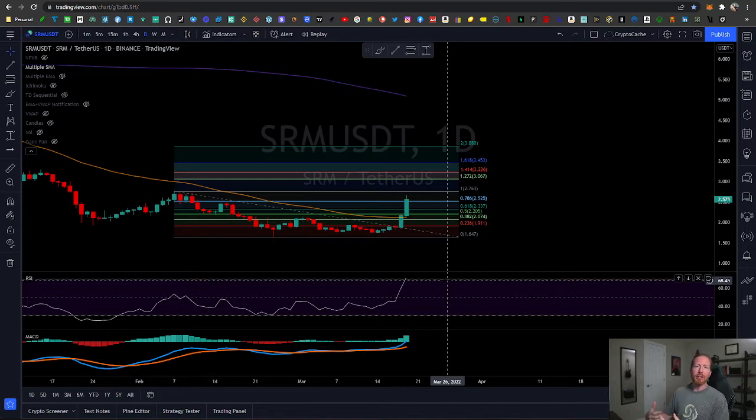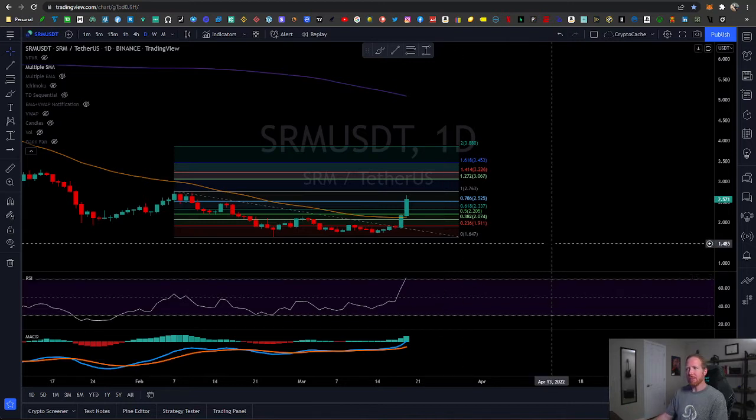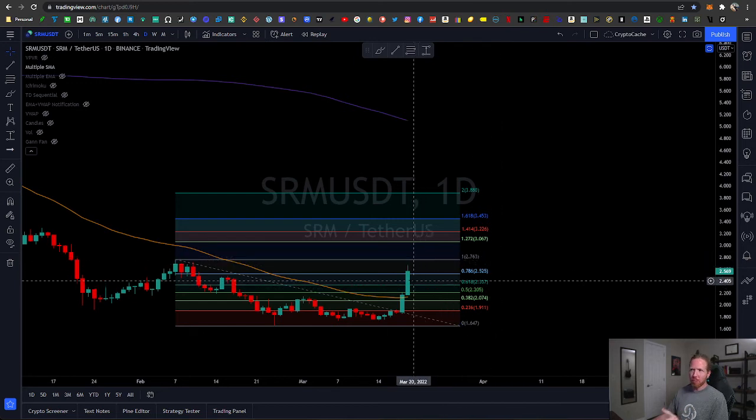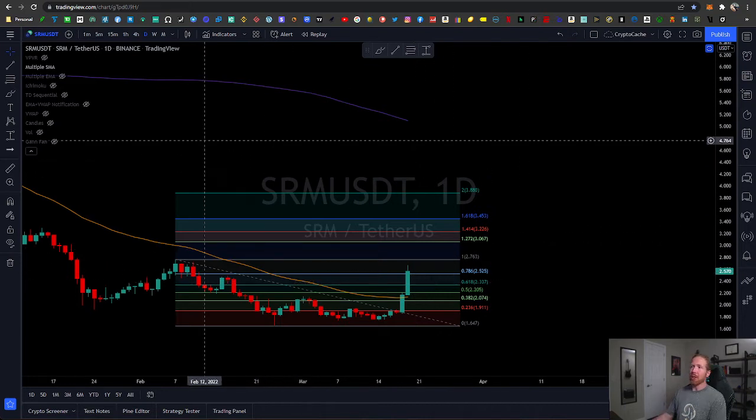Now what I'm seeing a lot in this market, and this happens a lot previously as well, is when Bitcoin has some sense of stability, we usually see 3 strong green days from coins and then a 4th red day. So just be mindful of that. It's referred to as 3 white soldiers, and we have 2 white soldiers right now. So there's potential for the 3rd white soldier to show up tomorrow, and then we might see a red day the day after. No guarantees on that. Just letting you know that's a typical candlestick pattern in crypto that occurs a lot more than you think, and we're potentially seeing the start of that now with 2 strong green candles. So just something to think about.